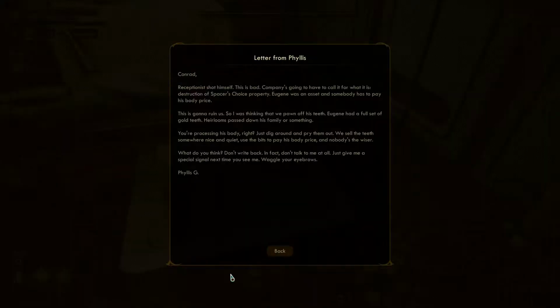There we go. Examine. Conrad, receptionist shot himself. This is bad. Company's gonna have to call it for what it is. Destruction of Spacer's Choice property. Eugene was an asset and somebody has to pay his body price. This is gonna ruin us. So I was thinking that we pawn off his teeth. Eugene had a full set of gold teeth. Heirlooms passed down his family or something. You're processing his body, right? Just dig around and pry them out. We'll sell the teeth somewhere nice and quiet. Use the bits to pay his body price, and nobody's the wiser. What do you think? Don't write back. In fact, don't talk to me at all. Just give me a physical signal next time you see me. Waggle your eyebrows.